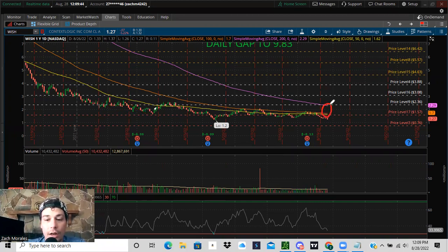However, look at how close they are. They're starting to get really, really close together. They're starting to squeeze. It could suggest that we may start to see them curl to the upside. And you would look for your 50 simple moving average to cross above your purple 200 moving average. That would be a golden cross, suggesting that there could be some bullish run in the future. So the main levels that I'm really watching, though, is we have $1.57 above and 76 cents below. If we break below $1.12, most likely we are heading down to 76 cents.